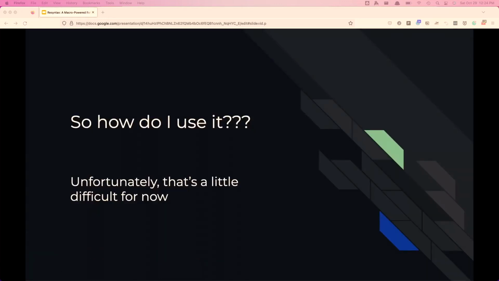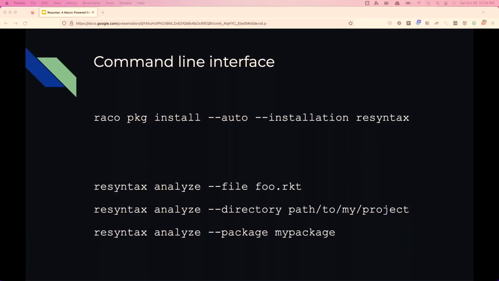So if you want to use Resyntax, it's a little tricky right now. It's still a very experimental tool, and I'm still developing it pretty actively. There is a command line interface. You can raco package install Resyntax. You have to install it in installation scope for silly reasons.